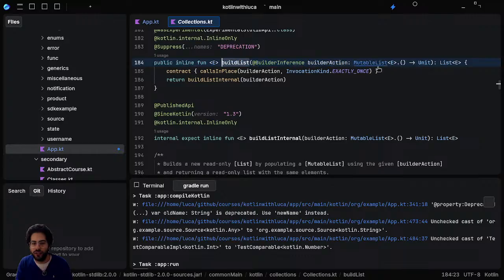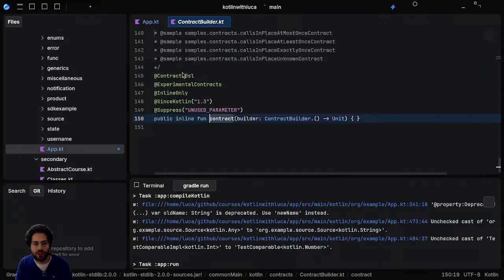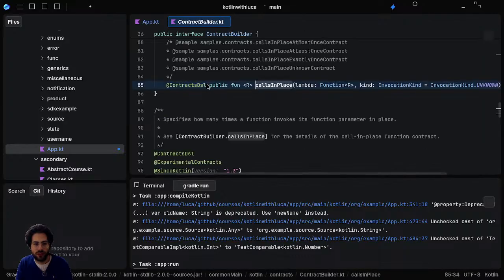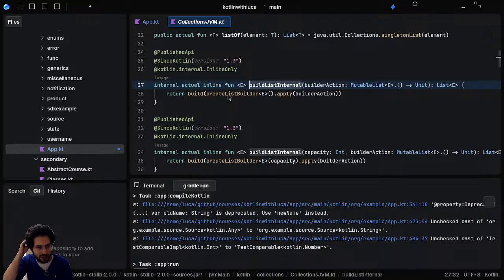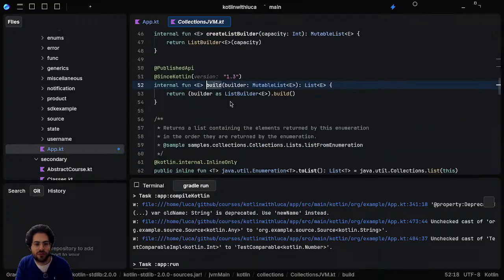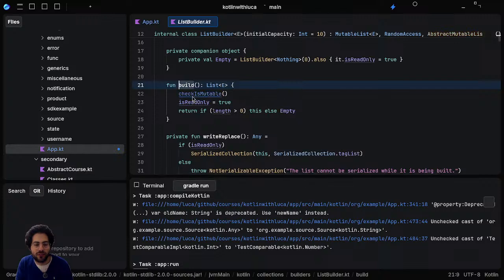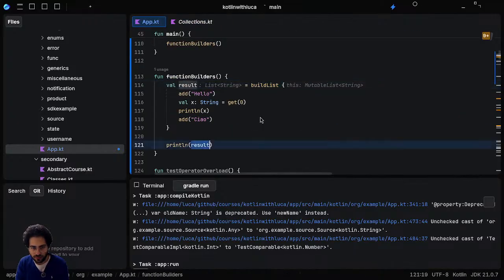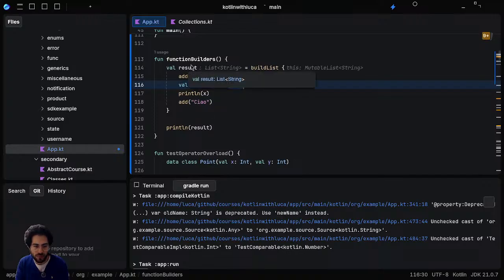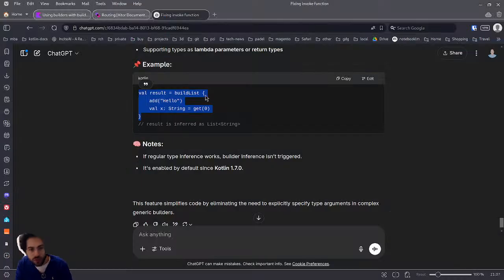It allows generics, so I can pass a string or an integer or whatever, and then it calls this contract function that we don't know what it does, but then it calls in place, and then it calls build list internal. This will call another function, check is mutable, is read-only, return. If length is greater than 0, it returns this, else it returns empty. So basically it returns the list in our case.